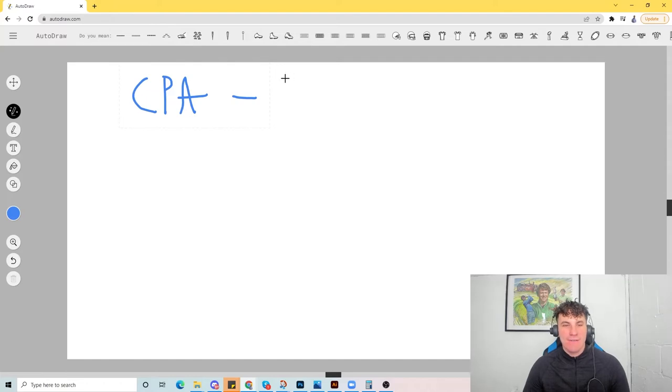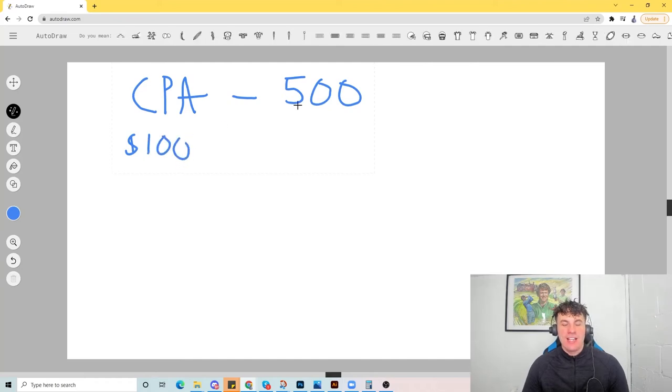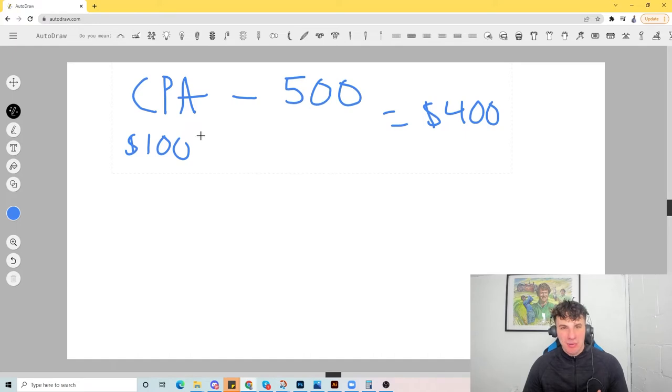So let's say it's a $500 mulch job that you got, and the cost per acquisition was, you know, maybe it was $100, right? Who knows? So the $100 minus your 500, this was done the wrong way, but so now you're working at $400. You got to take out all of your expenses after that. But do you see how if it cost you $100, if you put in another $100, you're going to be able to get another job. So, such as Facebook ads, Facebook PPC, right?